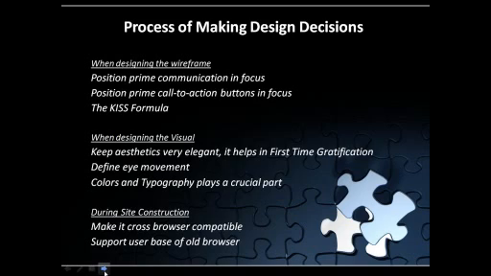Findability of information is very important. So make sure that the priority information is available upfront. If you cannot give everything upfront, make sure that at least the path towards that information is very clear. Number of steps to complete a task: I've already covered this, the KISS formula. Again, it's very important.